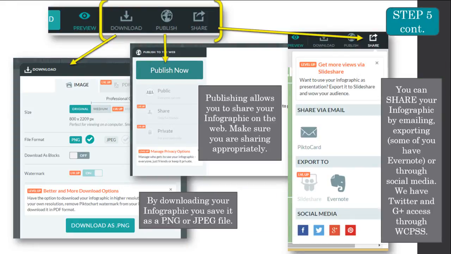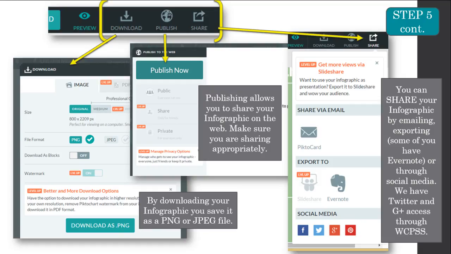The download, you'll see there's a lot of LVL ups on this particular frame. These 3 have a lot of the level ups on them. You do not need them. If you go through on the image, we don't need PDFs. We can save them as pictures. We can go through the publishing, and you can publish as public. We don't share just for friends or for private. There's actually other ways to publish them in the download method, and you can send and share. Or you can just go straight to the share.